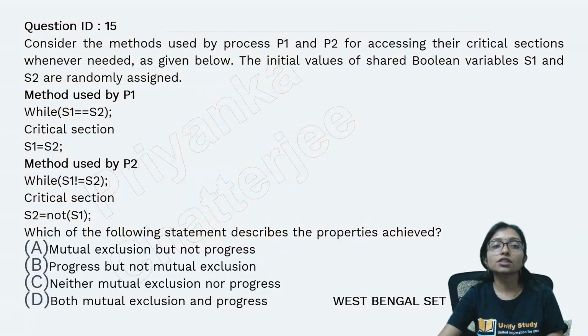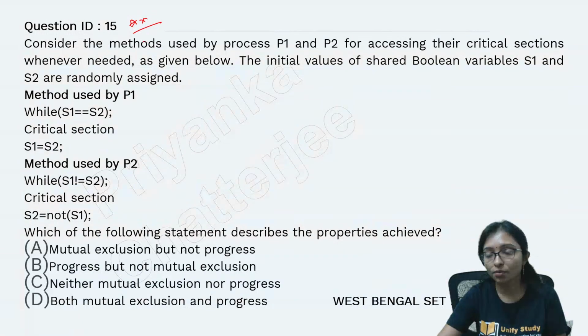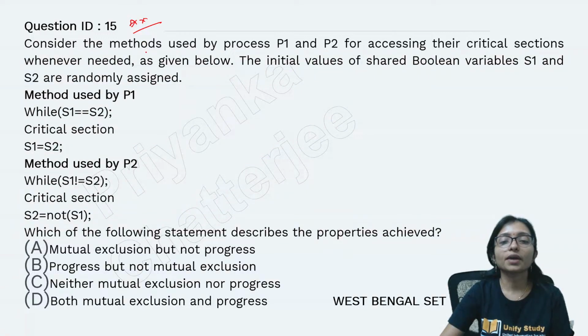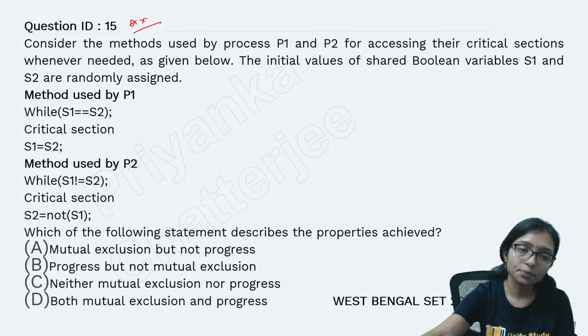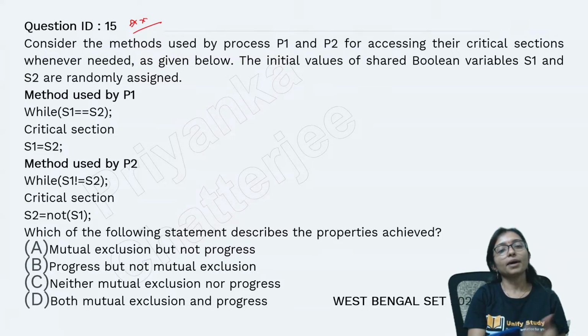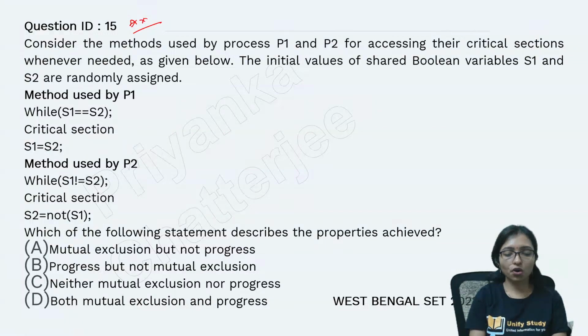Now it is a conceptual question, a very conceptual question, and a highly in-demand question. You need to understand how to solve the synchronization problem. This is the synchronization problem of operating system. From here the question came. Read the question, after that tell me what will be the answer. How to understand mutual exclusion, and progress or not. Is it mutual exclusion or not? Is it progress or not? How to understand that? Do it.